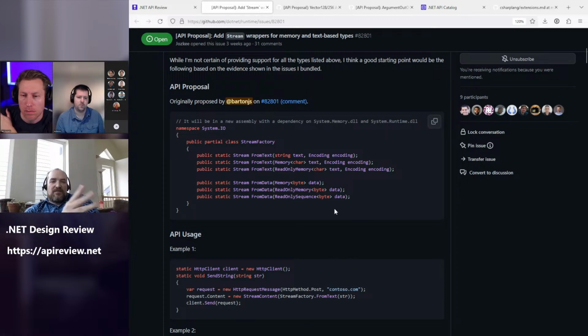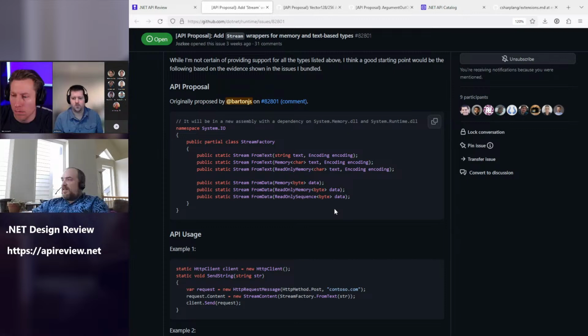And it looks like byte array disappeared somewhere. Yeah, I removed that one because I thought it was covered with read-only memory. Well, especially if it takes memory and read-only memory, then byte array can no longer be passed in because it's implicitly convertible to both. Yeah. You'd have to pick which one you want, and that's part of why the guidelines say don't do this.